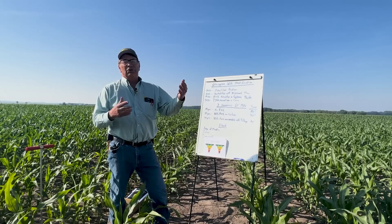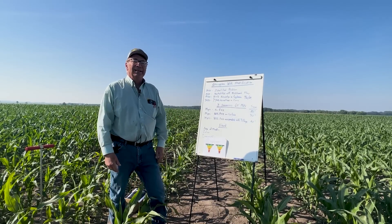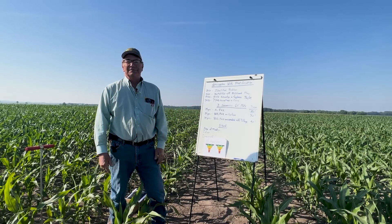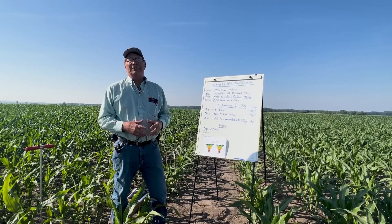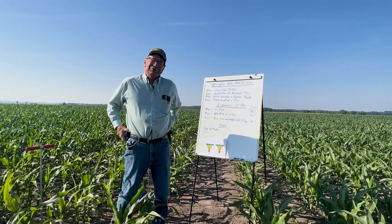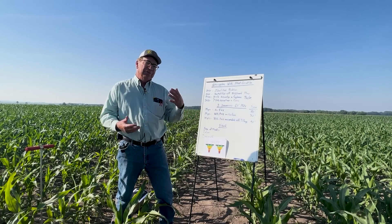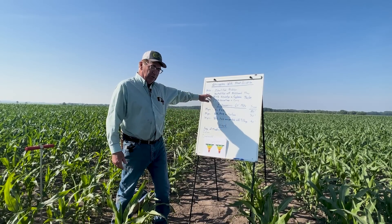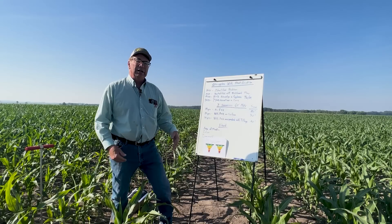The big question is whether there's a yield advantage. Early on I was checking no fertilizer versus with fertilizer, and the thing I noticed was that I wasn't getting enough yield to pay for the fertilizer. Spend $50, gross soybeans, and maybe I'd get $25 for the grain — it's just not going to make it. I assumed that phosphorus and potassium weren't doing me any good, but the problem was that I was surface-applying the P and K. Now we're identifying the yield advantage as we incorporate it.